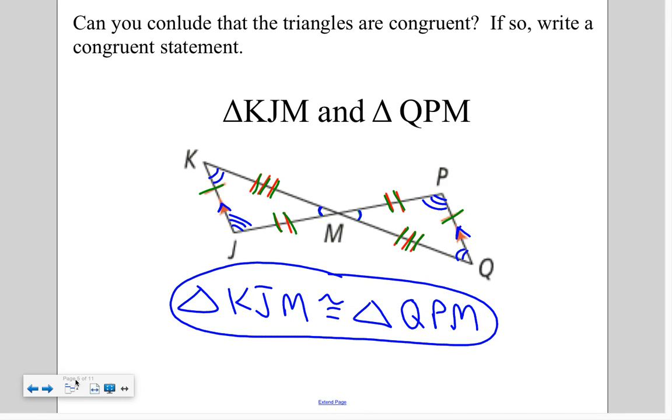Hi, we're going to go ahead and finish our 3.3a lesson. This is where we finished off on the last slide previously, where we had two triangles, and the way we found these last couple angle measures, pairs of congruent angles, was we had the parallel lines and we had a transversal, and we were able to find that angle K is congruent to angle Q because they're alternate interior angles, and angle J is congruent to angle P because they're alternate interior angles. We just had to change the transversal that we used.